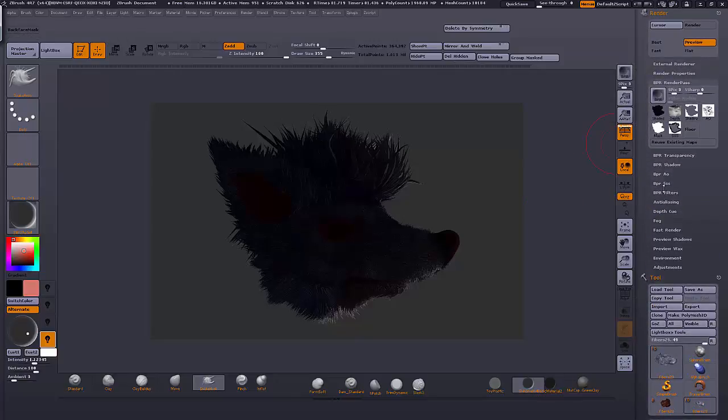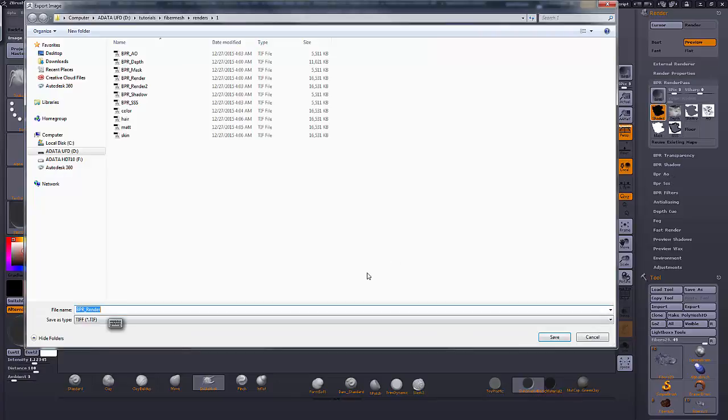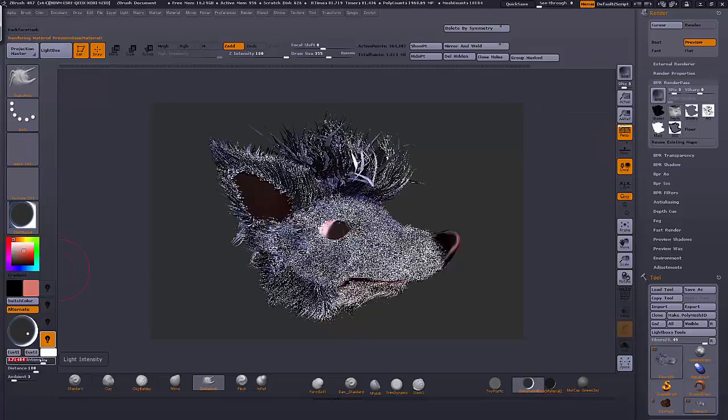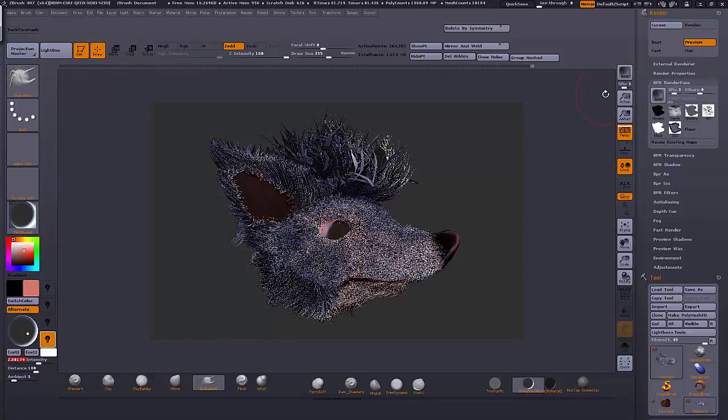I might need this to be a little brighter. Or a lot brighter. The bottom light might need to be a lot stronger. Okay, that scares me when it just lights up like that. And I lost my train of thought.